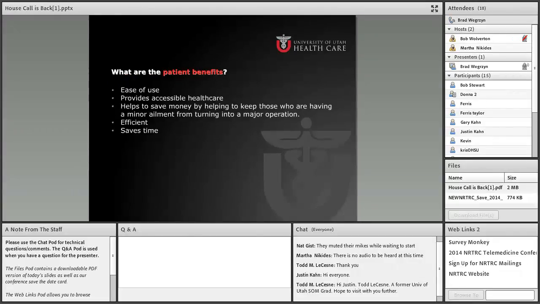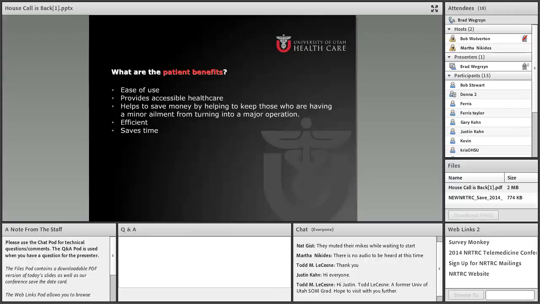So what are the patient benefits? Obviously, it's very easy to use. It provides accessible health care to the patient, in their home. I know with my wife, I have 6 kids, as was said in the bio, for her to go to a doctor's appointment, or even one of the kids, is very difficult to pack everybody up and take them to the clinic, especially since I'm at work.